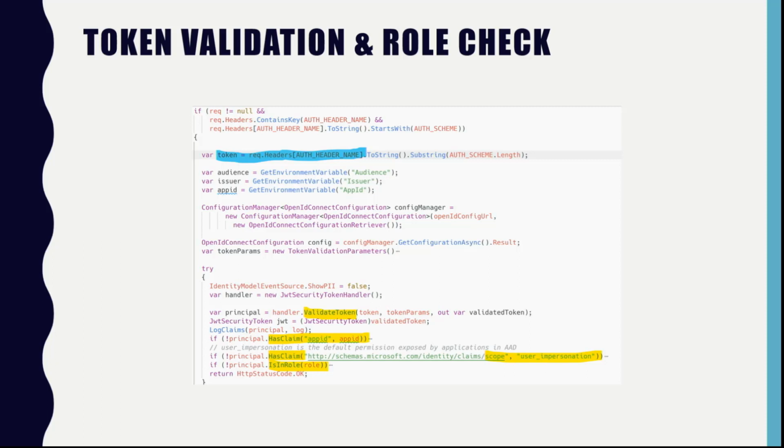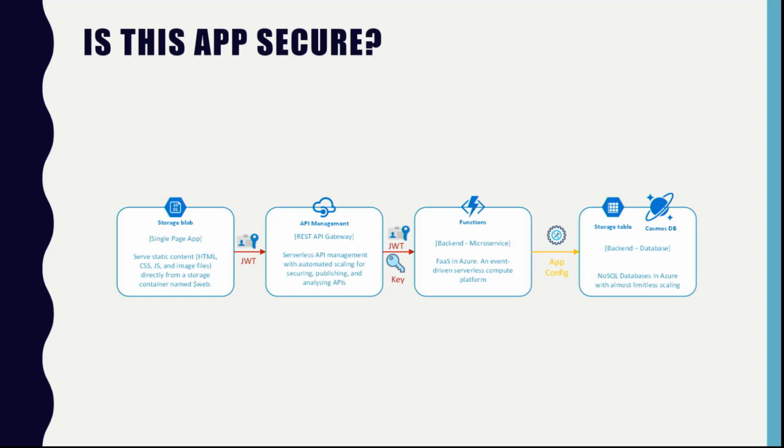And this is the authorization. So you got the authentication part of it. We know that you got a valid token from Azure AD, but are you authorized to call this API? That's the next level, and that's what we can do. At this point, the JWT is passed all the way to the function, and then we are checking the claims and validating the roles that you are in.